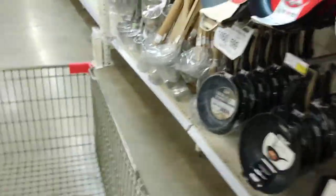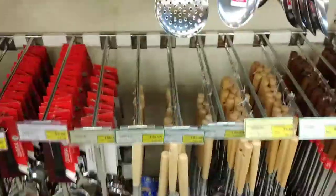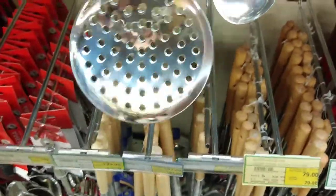I have real cast iron, where the surface doesn't scratch. And I feel this is actually a good one. It's from the brand, from the shop here. They make the stainless stuff, and I have all this one. Then you have here cutting boards, any kind of size, even wood ones, the PVC one. I have the PVC one because you can put hot water over it. It doesn't change anything.